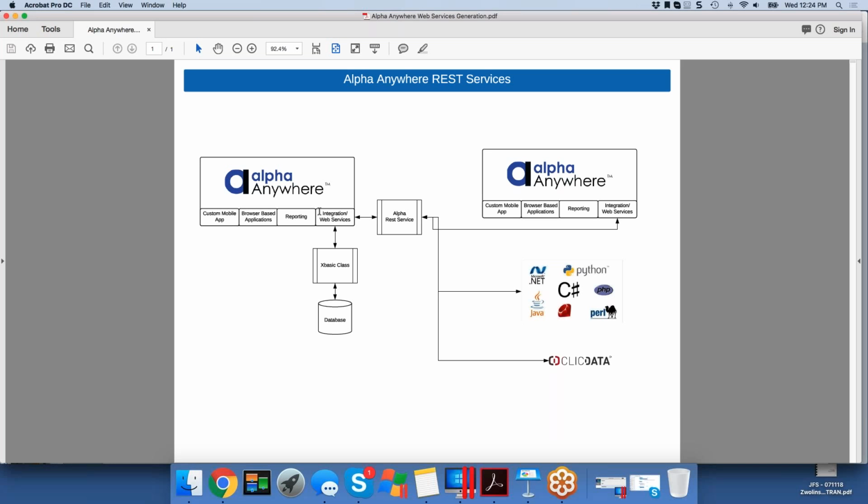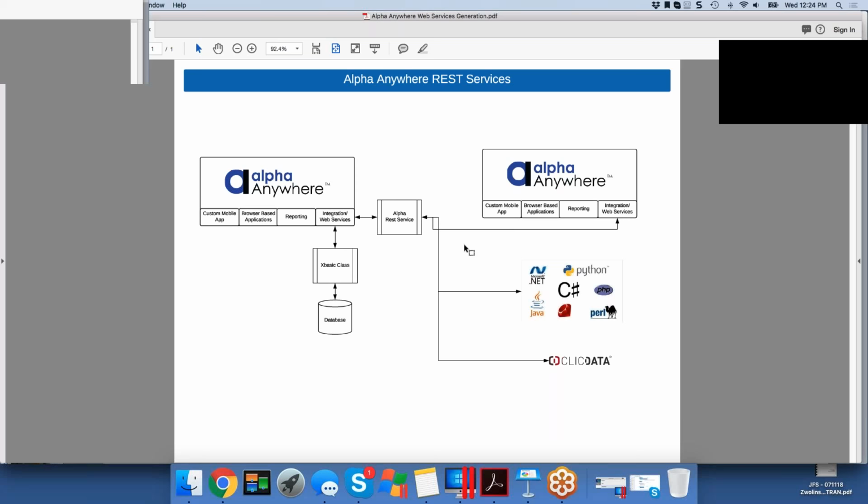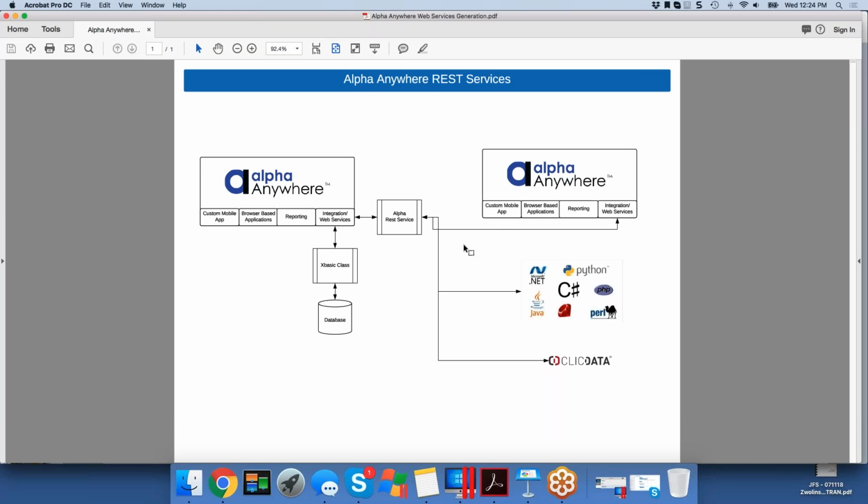So I want to go through a real quick demonstration to show how I build this Xbasic class, use a lot of the built-in tools for Alpha, publish it, and then exercise it in a matter of 5-10 minutes. So I'm going to dive in and do that. And if you have any questions, go ahead and put them in your GoToWebinar questions panel, and Dave will be monitoring that, and we'll get to as many as possible as we go through this.